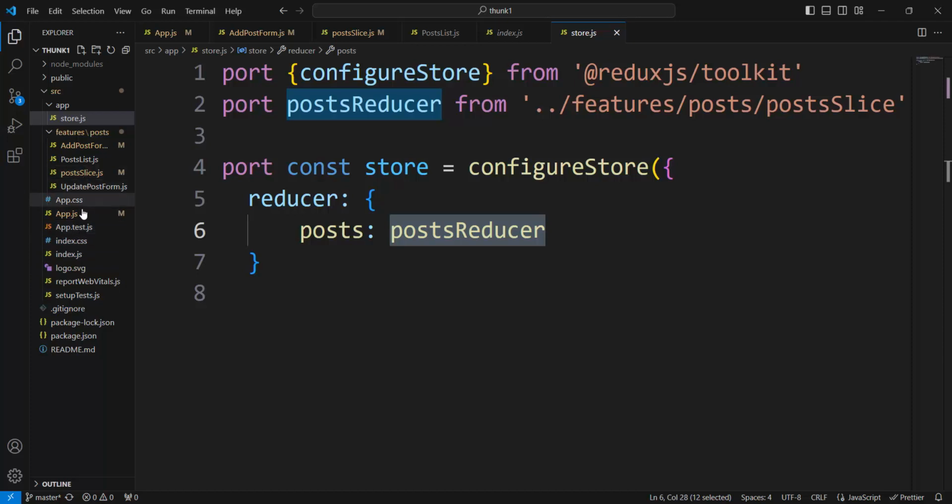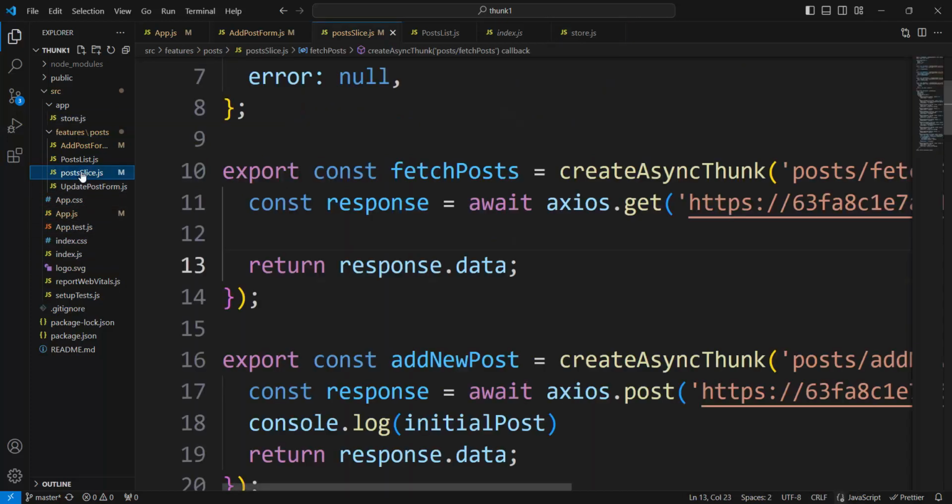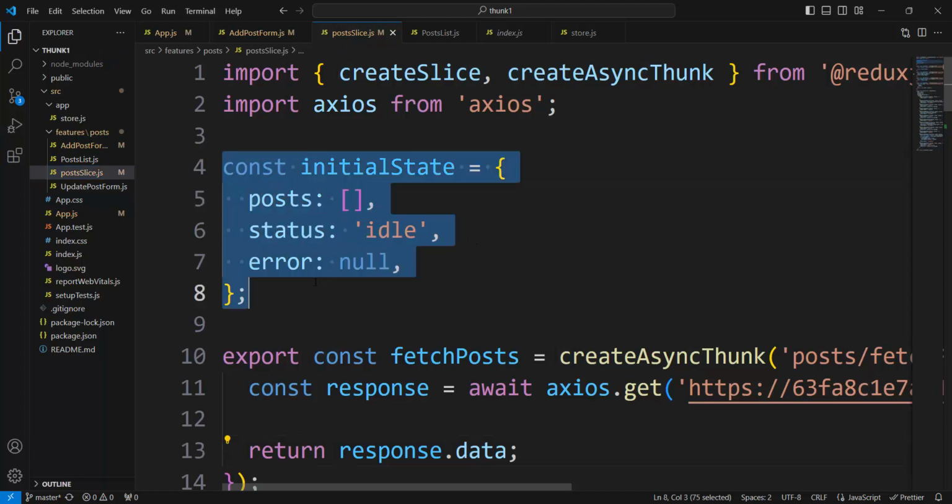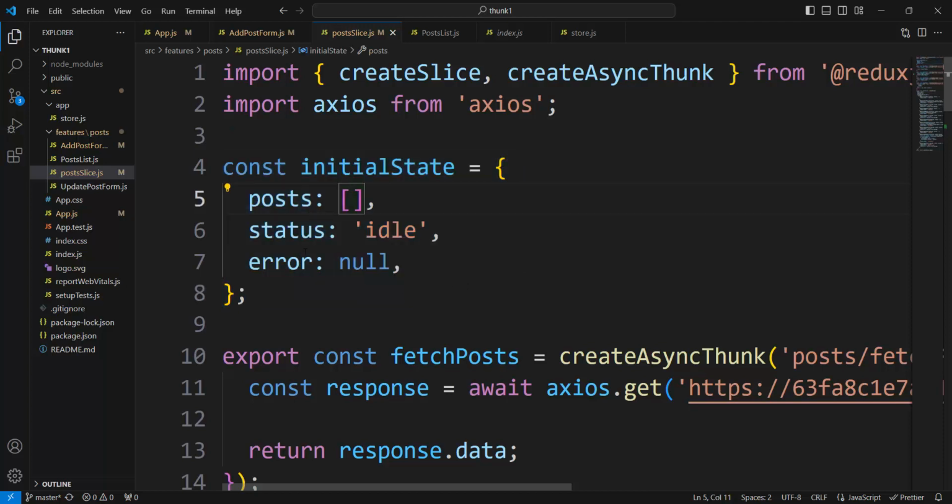It is visible in postSlice. Here is postSlice, and here is the initial state. Post is an object, post is an empty array, status idle, error null. And it happens in index.js.